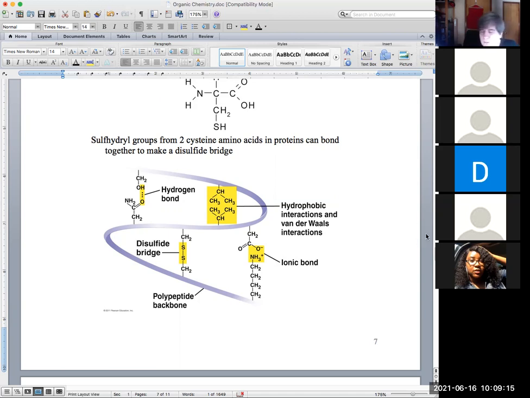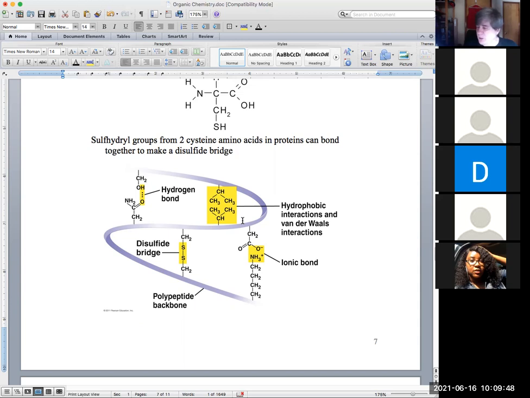When you get a perm, what they do is they put a chemical on your hair, and the chemical breaks these disulfide bridges. And then they put a different chemical on your hair. Keep in mind, there's some of these cysteine amino acids at a bunch of different spots. So they break the disulfide bridges that are already in your hair, and then they put another chemical and they reattach them at a different spot.